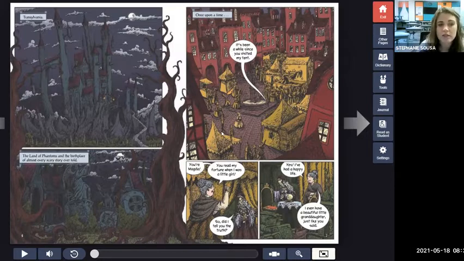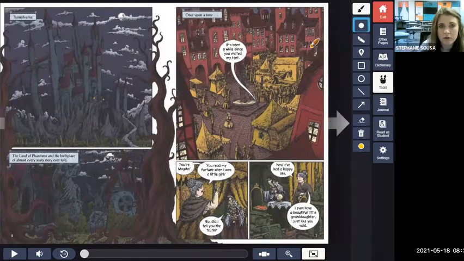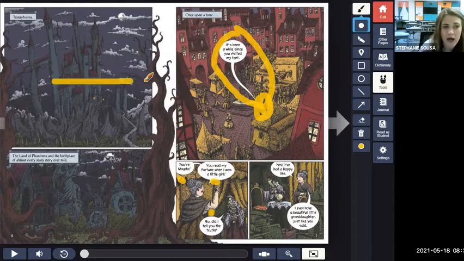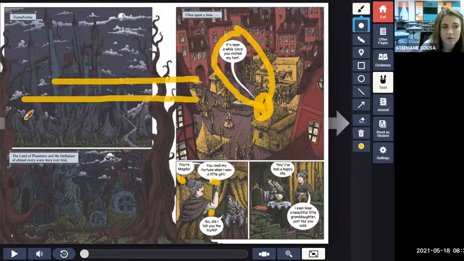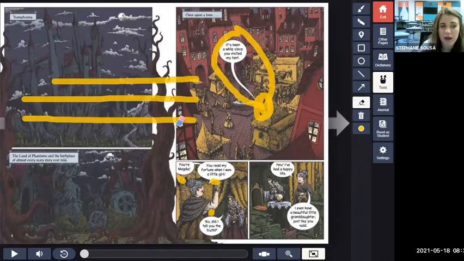I also want you to notice the directionality of the graphic novel. Okay, so let's take a look here. We start off with one caption, and it belongs to this person down here. So it's showing us that it's far away, okay? Then the comics flow. We read here, then we move here, then we move down. Just like if this were a standard novel, we'd start at the top, we'd go across, we'd go down. You read them in the same way, okay?